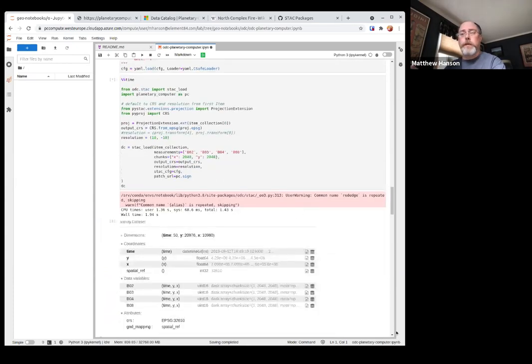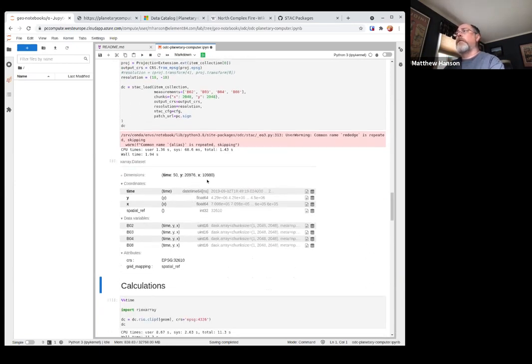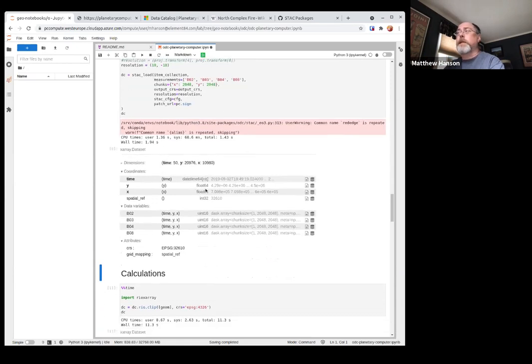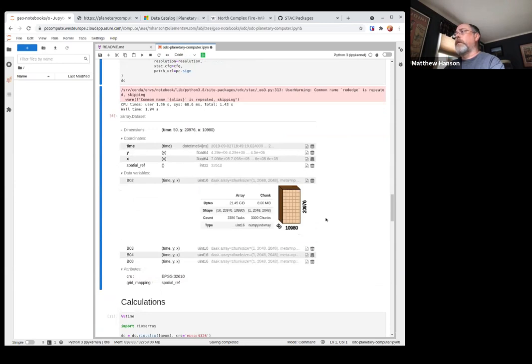So of course, this took no time at all because it didn't actually load anything other than the metadata. We see that we have a 20,000 by 10,000 scene because if we look at an actual data variable, this is essentially 2 scenes stacked on top of one another, right? From our diagram above, because we're on that boundary. So we have the top and the bottom. It's the whole entire area. And also notice that we have 50 time points, all right?